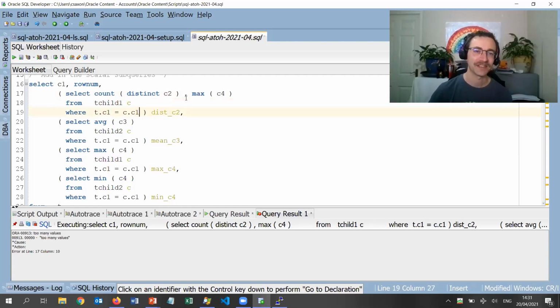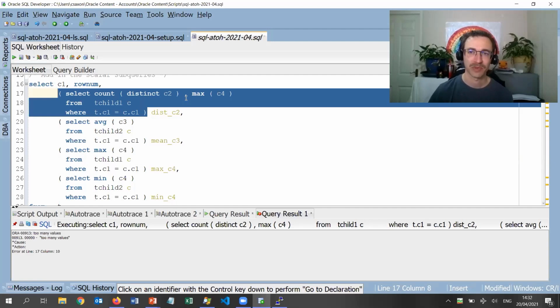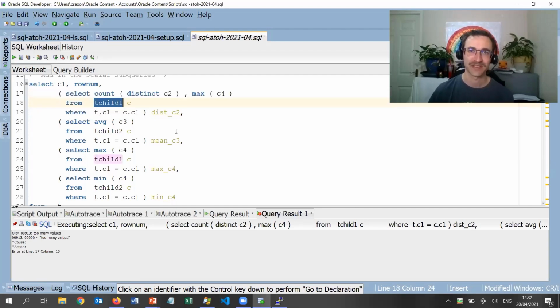By making it a cross apply, we access this just once. We ensure we're referencing child 1 just once in our query, minimizing how bad things can be.